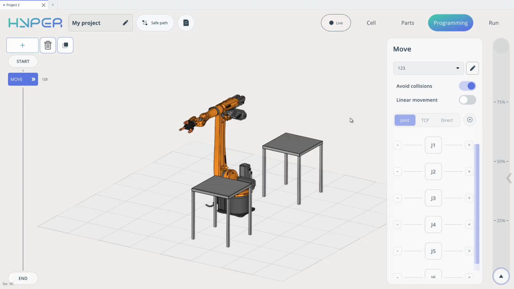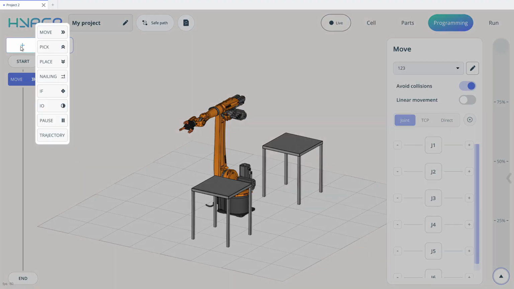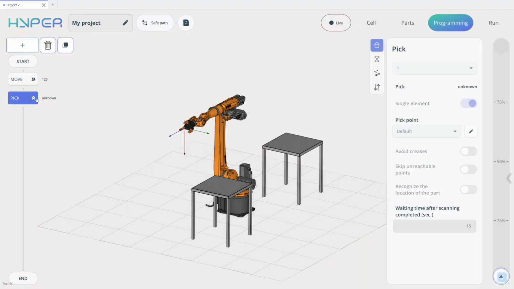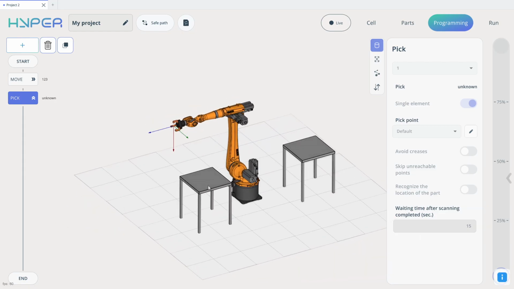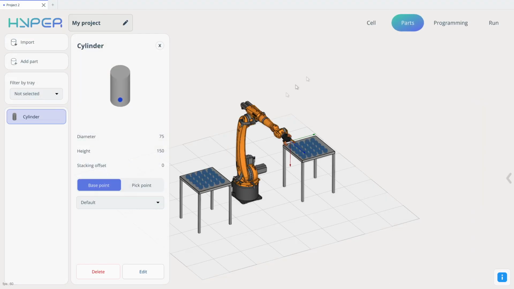And your position will be saved. The next command is Pick. It is necessary for us to interact with parts, specifically to grab these parts. In this example, we will consider such a part.